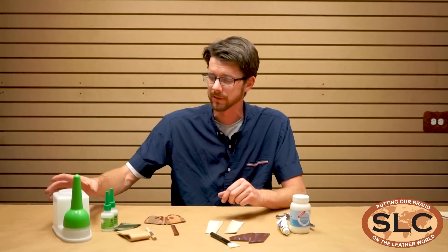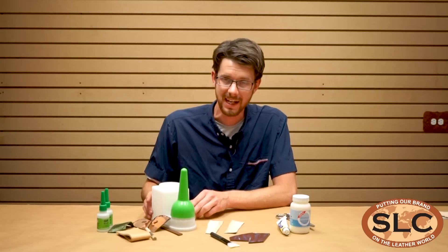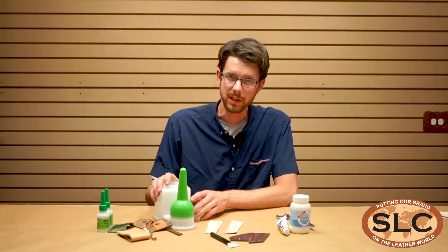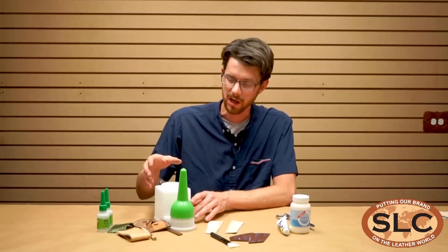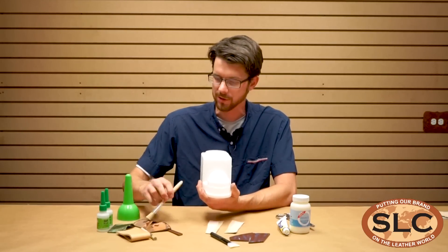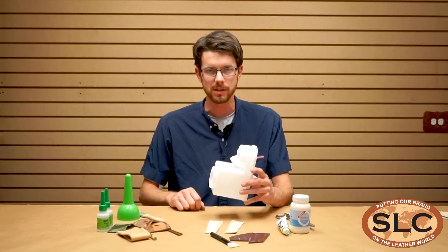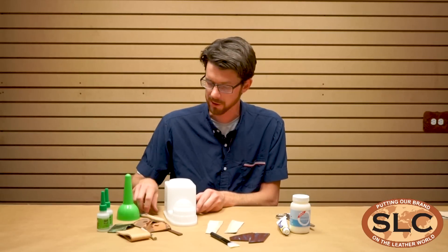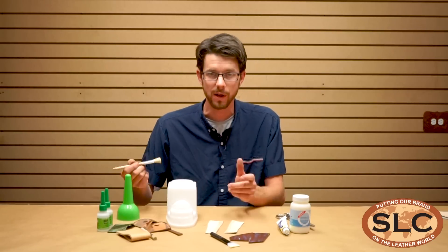Our last product we have here is this 0.9 liter glue pot. It's called the TS Boy glue pot and it's made by Renia. This would be extremely handy to have on your workbench — it is an auto-feed glue pot. Take your cap off here. You've got your handy brush that comes with it. You fill up your glue pot holding it up like this, flip it over and it auto feeds your glue right into the dispenser. Dip your brush in, get the excess off, and go on your project.